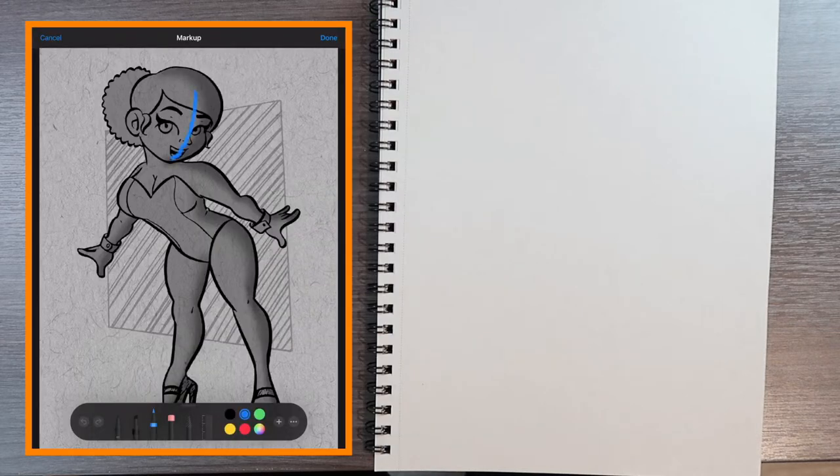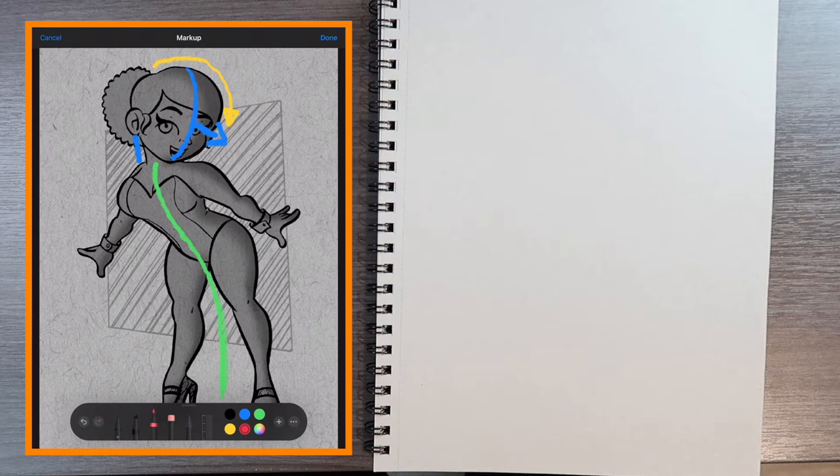Let's consider the direction the head is facing, which is to the right. There's not much of the neck showing but I'm going to mark it up to help show the tilt of the head. The face is going to be looking at the bottom right, so it's going to be at a tilt. What I'm doing now is drawing a line of action — it's a guideline that indicates the initial movement of the body. Now we're going to indicate the movement of the hips and shoulders, which are the top and bottom of the torso and can be tilted just like the head. I'll make two dots for the two shoulders and connect them to find out if the shoulders really have a tilt, and then the same thing with the hips. Now we know the hips and shoulders have a tilt.